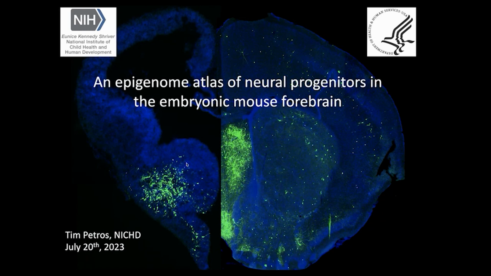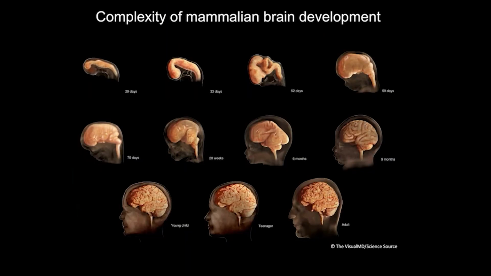How you generate this incredible diversity of GABAergic cells in the adult forebrain from a relatively small population of cells in embryogenesis is a very exciting and very challenging question to try to understand. My lab tries to take a multimodal approach to understanding these early cell fate decisions that occur in the embryo in the mouse brain.